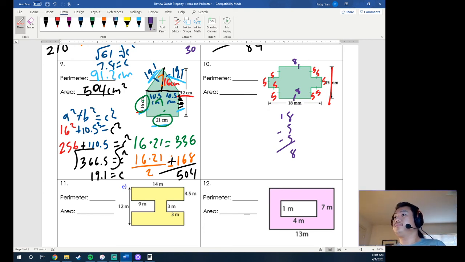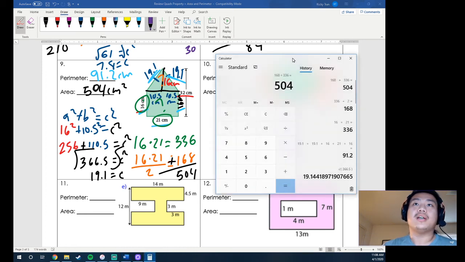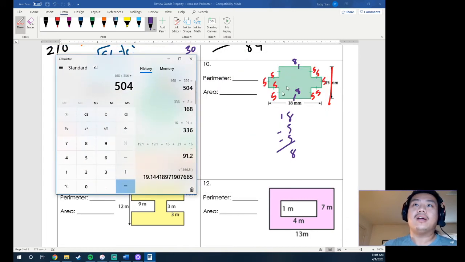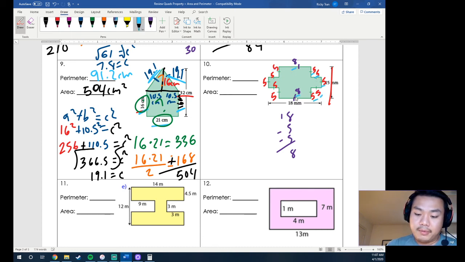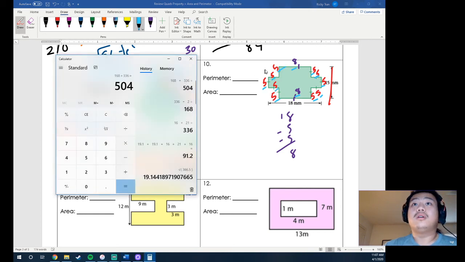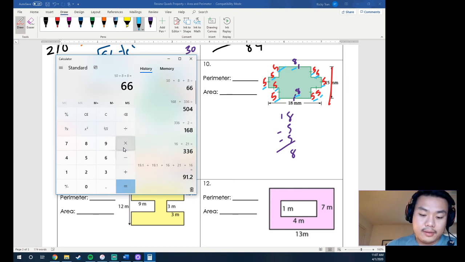All right. This one's a little bit tougher, but it's just understanding the concept of numbers, which you guys just need to practice and practice. All right, so add all these together. Oh, I missed the 5. Okay, so we're going to add 8 plus 5 plus 5 plus 5 plus 5 plus 5 plus 8 plus 5 plus 5 plus 5 plus 5 plus 5, or 1, 2, 3, 4, 5, 6, 7, 8, 9, 10 fives, which is 50 plus 16, or 66.